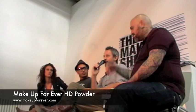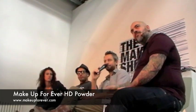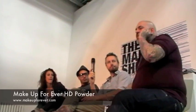It's a difficult texture to describe. It feels almost dry to the touch, but when it's applied with a soft brush or when it's warmed up with the hairdryer, it creates a really beautiful opaque coverage as well. And to finish off, if I need to powder the skin just to take down shine, I'm always reaching for the Makeup Forever HD powder. It took a little while to figure out how to work with it most effectively, but it's a product that I absolutely love. For me, the Kevin Aucoin Skin Enhancer, if I have that, I can really do anything.